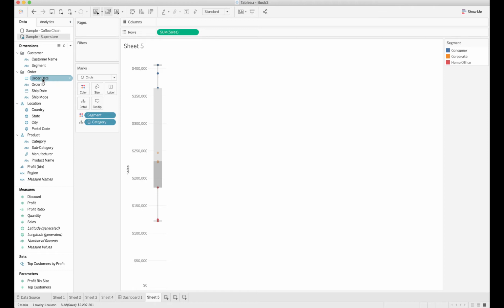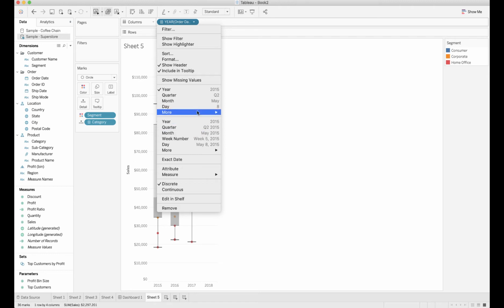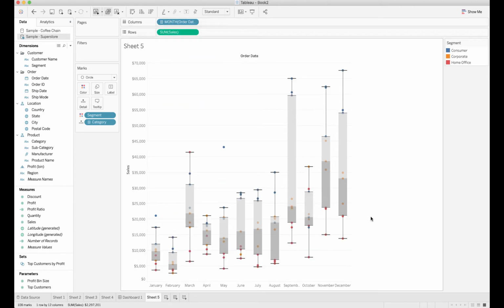And you'll see now that if I just take my order date and I drag that into columns, now I'm seeing that distribution for each year. And that's interesting, but maybe month is better. Let's see how my sales look as they cycle through here. Now, I've got May, and this is all my Mays, right? This is not my year, each of my individual Mays. I've got just every May aggregated together.